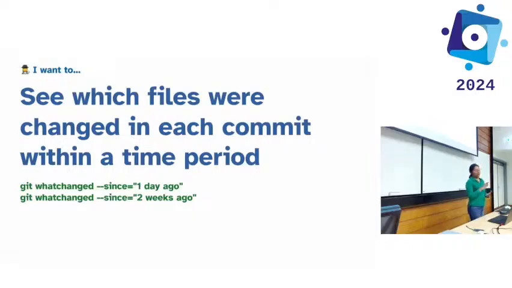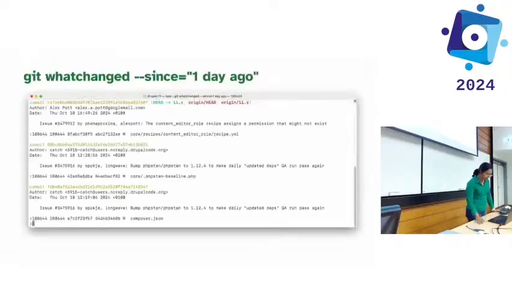And this command can also use another flag, which is since. If we know that the error was introduced, I don't know, 1 day ago or 2 weeks ago, this is one of the examples. If you can see the date, those commits were from yesterday.